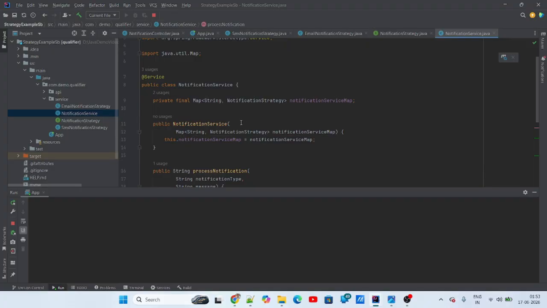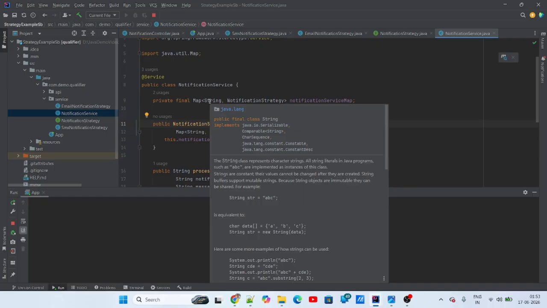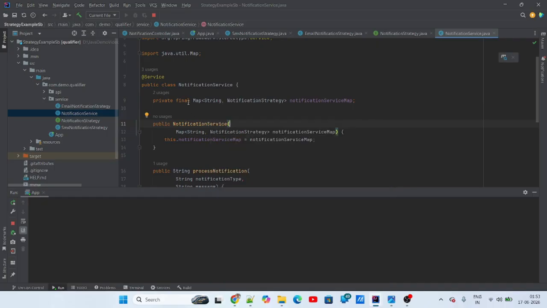In case of Spring Boot, what you can do is you just create this kind of map. So what Spring Boot will do is while creating the bean, here we are using the constructor injection. So the string and notification strategy, this is the bean. So it will create this map automatically.